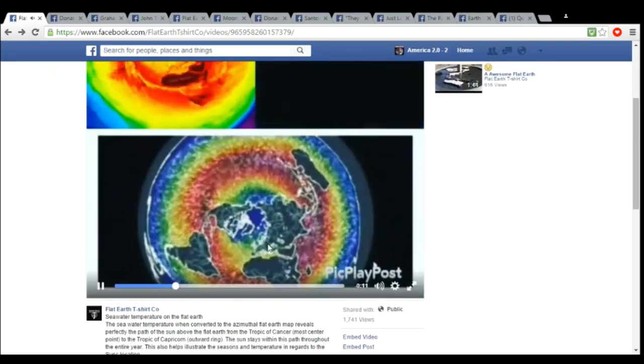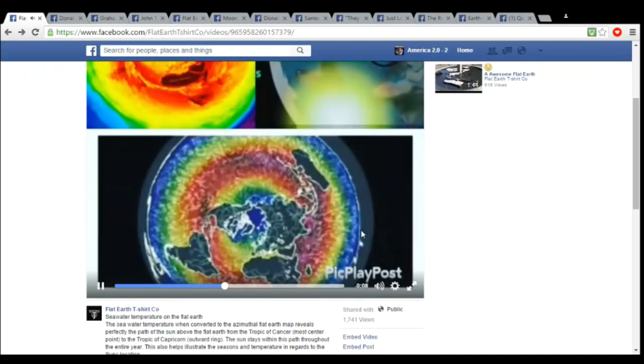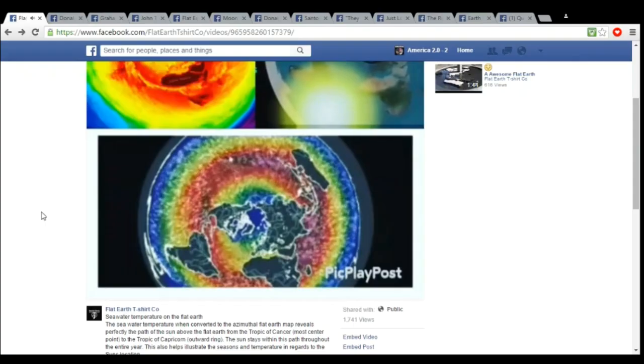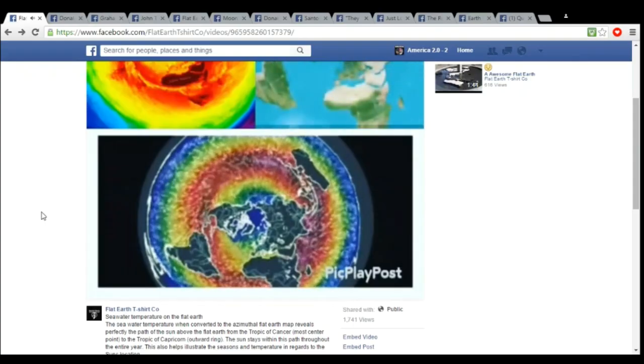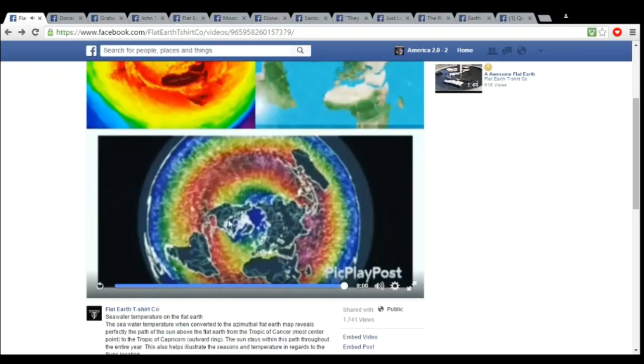So you see us spinning here, and then it's spinning here. And I want you guys to notice, it's actually really red in the middle. That's very key to understanding that there's an actual physiological thermodynamic reaction to both the wind, the water, all the thermal pockets and everything else to this world that we live in. Regardless if it's flat, dome-shaped, pear-shaped, globe, I don't care at this point.